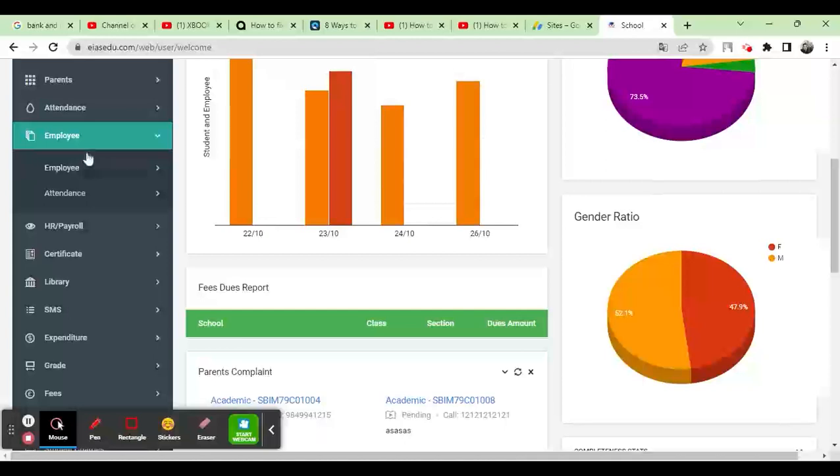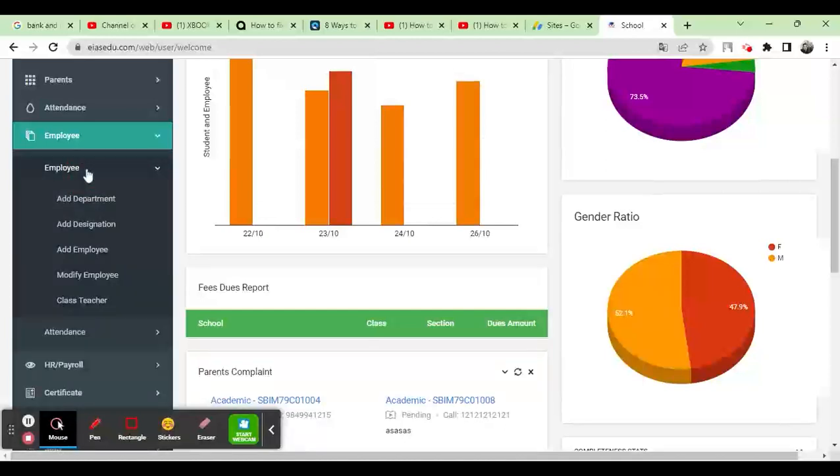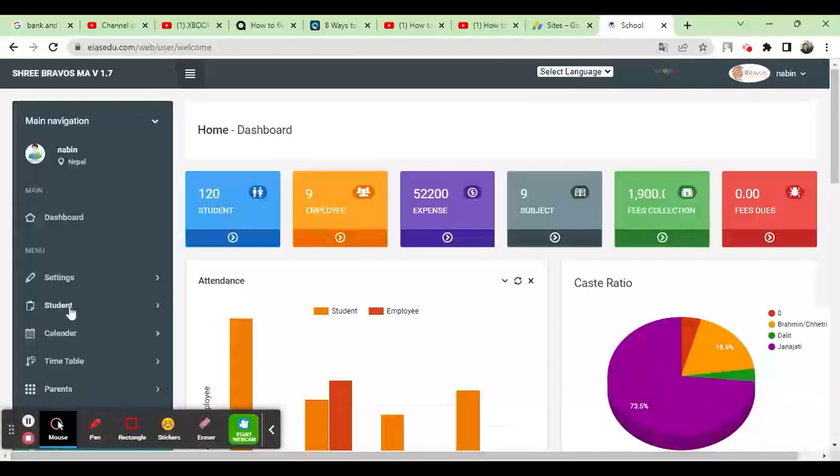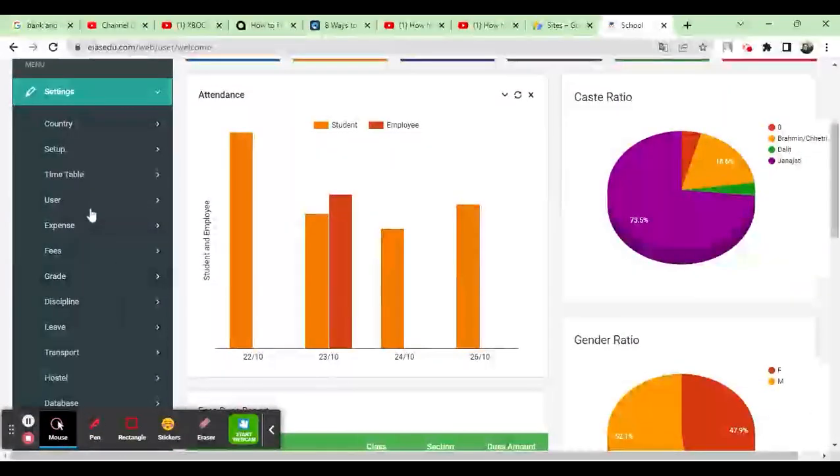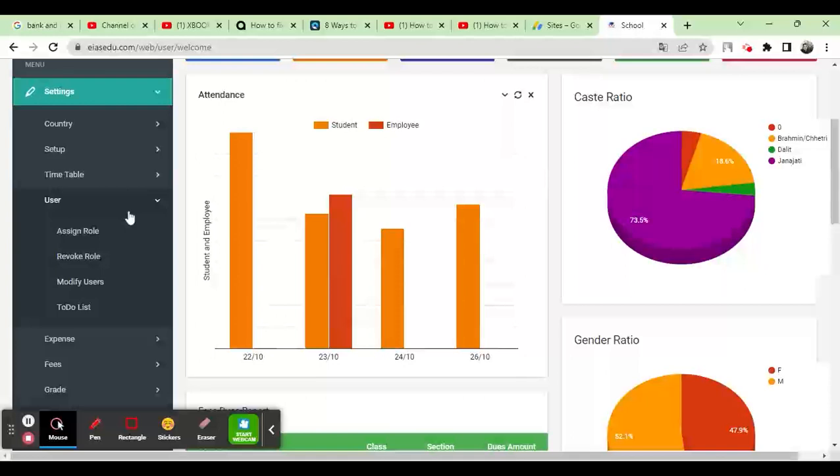In brief, once you add the employee from here, it will come up as a user. The software automatically detects what the unique user for this software should be, and then this user is defined.